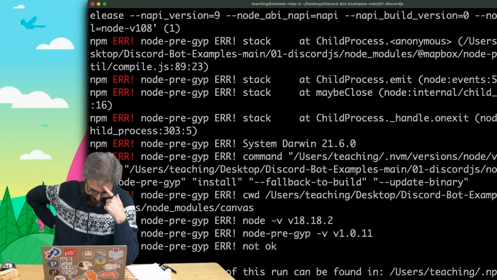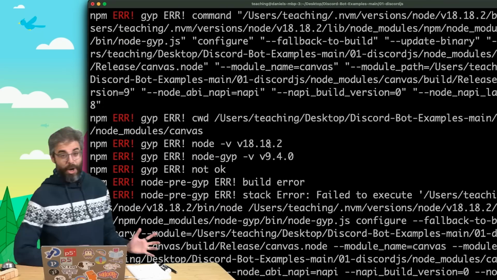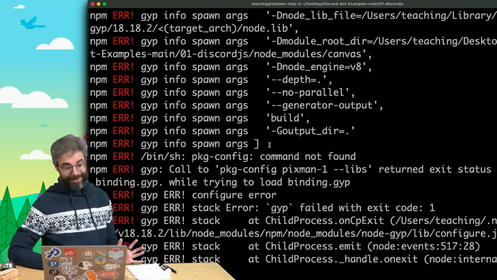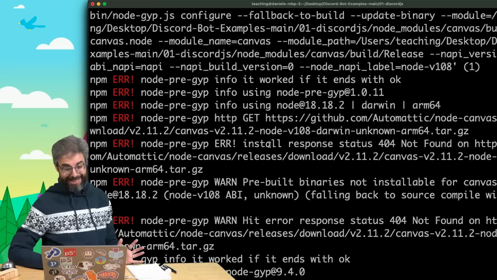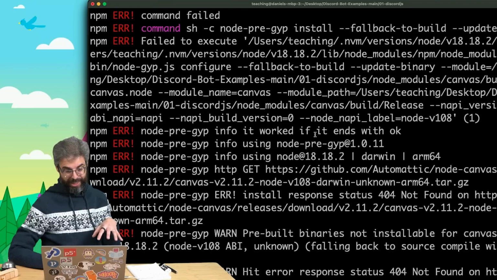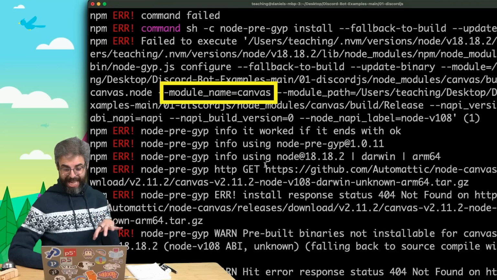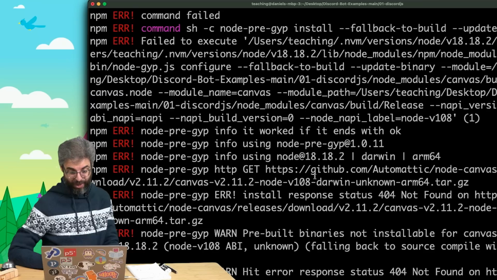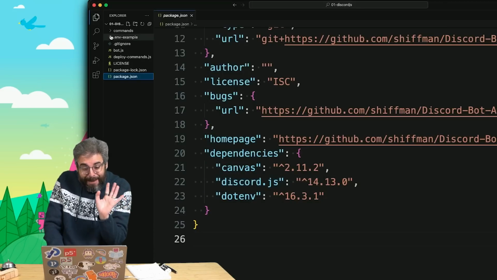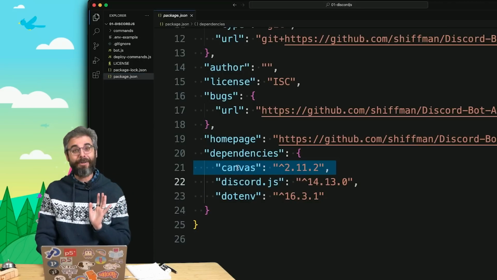I got an error. Why did I get an error? So this is pretty unfortunate, but in a way, I'm super glad this happened because this is probably going to happen to you. I didn't expect to get an error, but look at all this stuff. I can see reading through this that the error is related to the node canvas package, and it's having trouble building and installing it. So first thing, let me just for demonstration purposes, take that out of here.